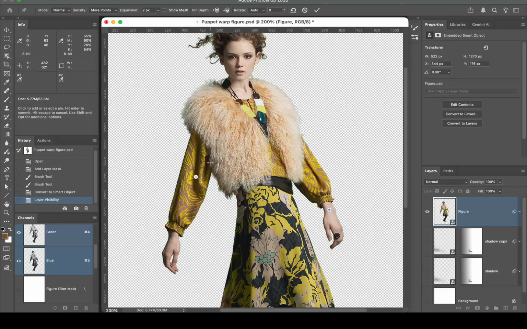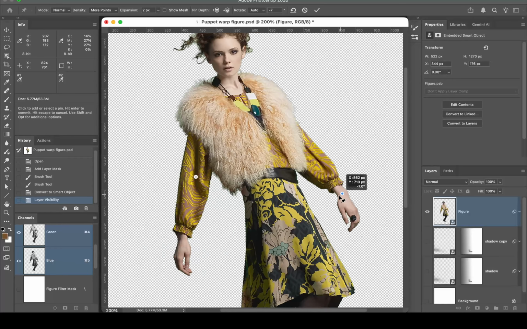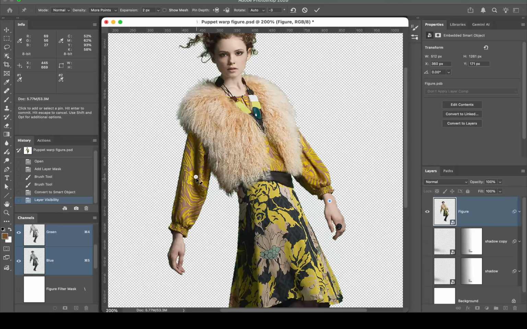But I really want to bend her arm right now. And the trick to it is you just saw that if I'm actually just grabbing on this point and trying to do something, or even if I come back over into here and try and click and do something, I'm going to move her whole body. I don't want to do that part. So I'm going to come up to the very top of my options bar, and all the way over to the right-hand side, you will see there are 3 little icons. One is an icon with a circle going counterclockwise. What that will do is get rid of all the points that you have on your puppet warp, but still keep you in the puppet warp space.